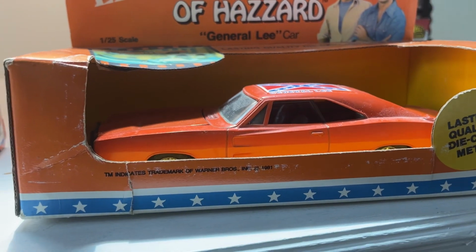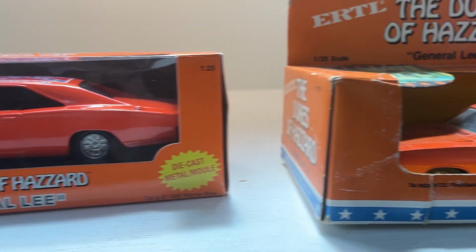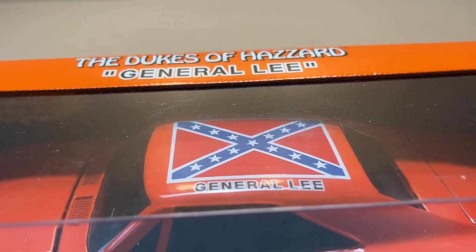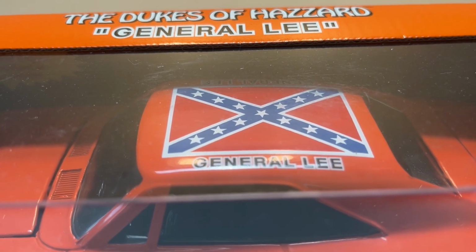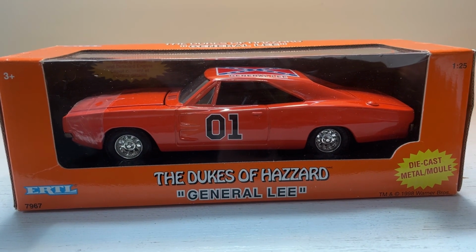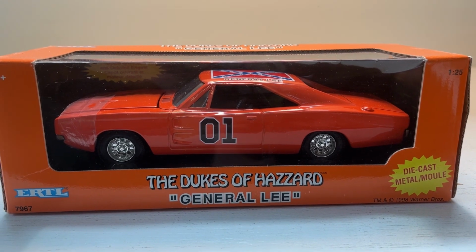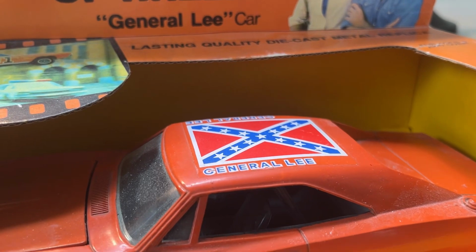You want to see a very quick way if somebody says, oh, I got a vintage one. If they got a vintage one, the lettering on top is going to be blue, not black. See where it says General Lee? If they come up to you with one with black lettering and say, oh, I got a vintage one for sale, blah, blah, blah, tell them to blow it out their ear. It's got to be blue.